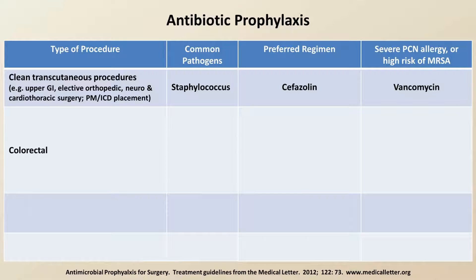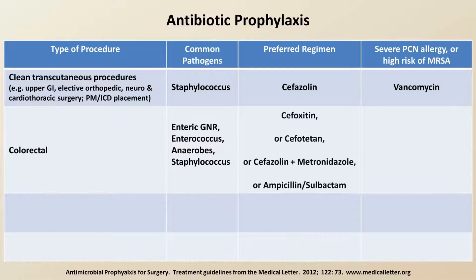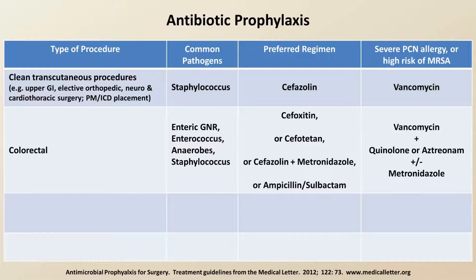In colorectal surgery, the surgical site will be exposed to a much broader variety of microbes — essentially anything living within the lower GI tract, including enteric gram-negatives, enterococcus, and anaerobes, as well as staph from the skin. Therefore, a prophylactic regimen should be much more robust. Preferred choices include the second-generation cephalosporins cefoxitin and cefotetan; the combination of cefazolin and metronidazole; or the combination beta-lactam/beta-lactamase inhibitor ampicillin-sulbactam, marketed in the U.S. under the trade name Unasyn. In patients with penicillin allergy or high risk of MRSA, the combination of vancomycin, a quinolone or aztreonam, plus or minus metronidazole can be given.